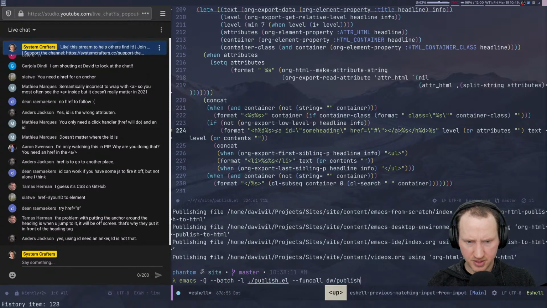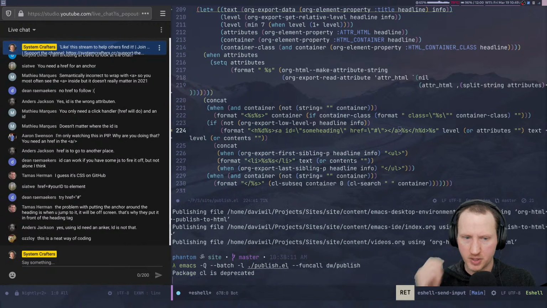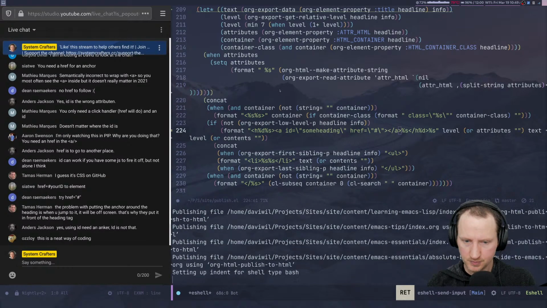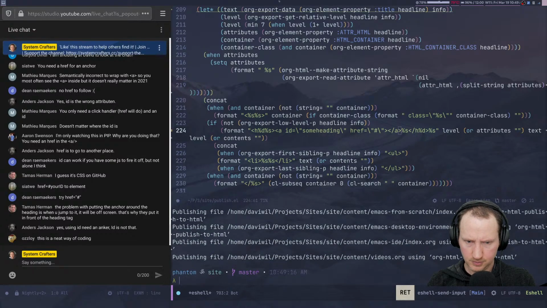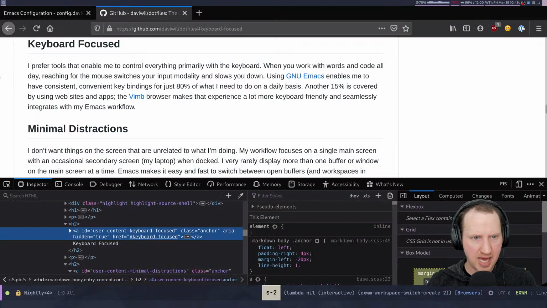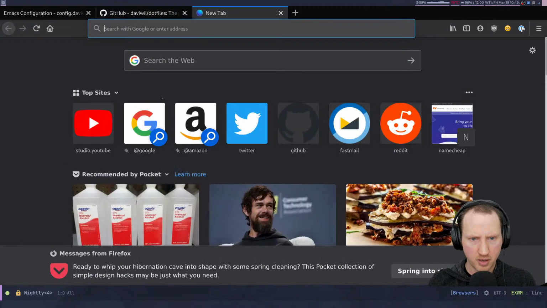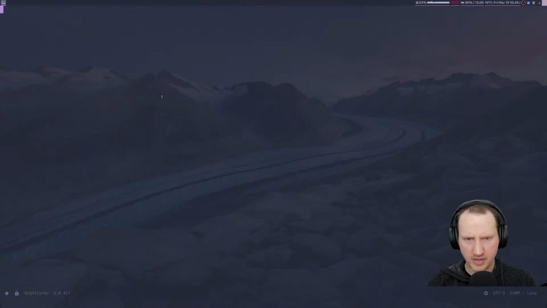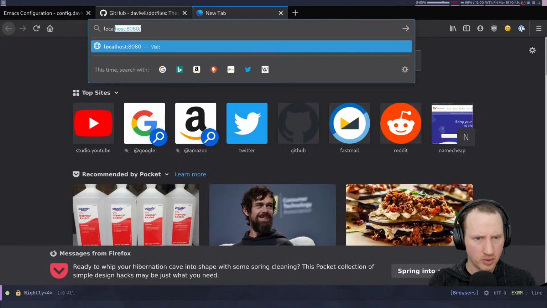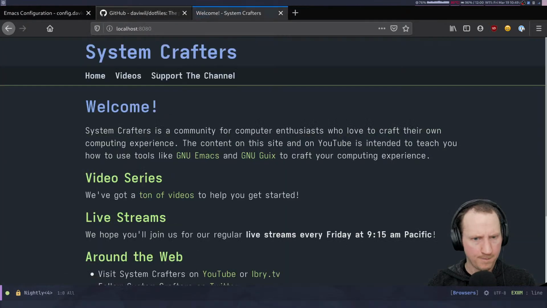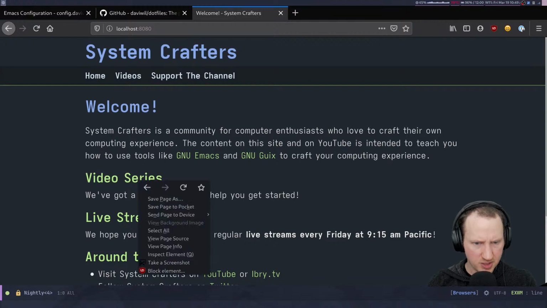Let's see. Let's then try to rebuild this and see what it does. Okay, so now I'm going to go look at the local version of... Oh, actually, did I... Okay, that's going to work for System Crafters. So let's go localhost 8080. All right, so now let's look at one of these elements, inspect element.